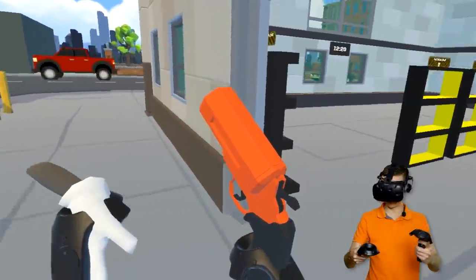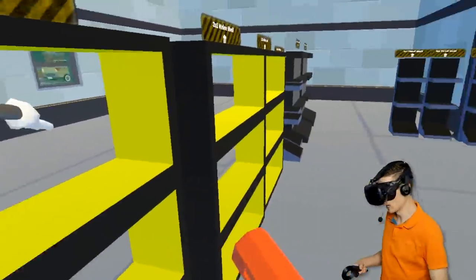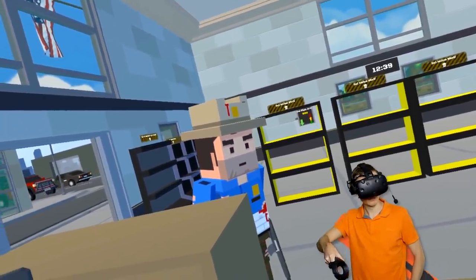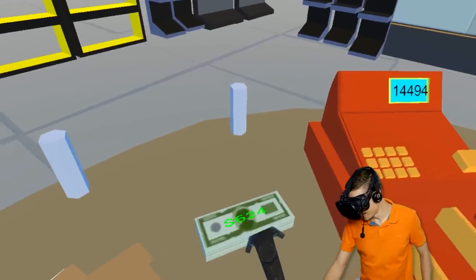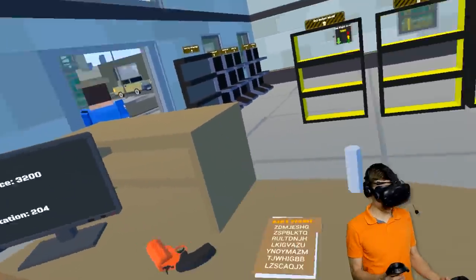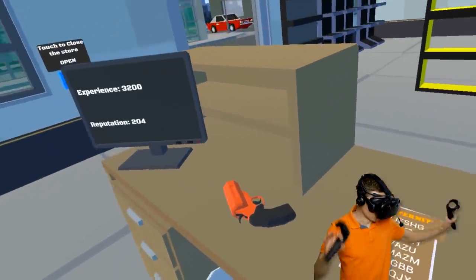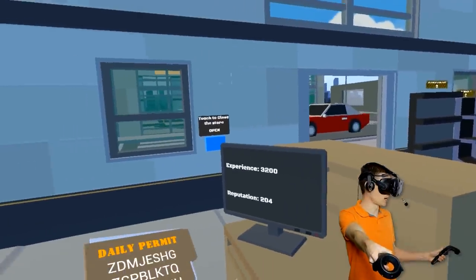Yes, we have retrieved the arm. Oh, sir! Oh, yes. Allow me to help you. Yes, yes. Unless you're also gonna steal from me. Then you gotta help with the pew! There we go. Nah, Mr. Brown over here, he's a good boy. He's got a nice permit. Everything is alright. I even left the cash register open. Oh my goodness, there's 15,000 bucks in there. But it's okay, people.